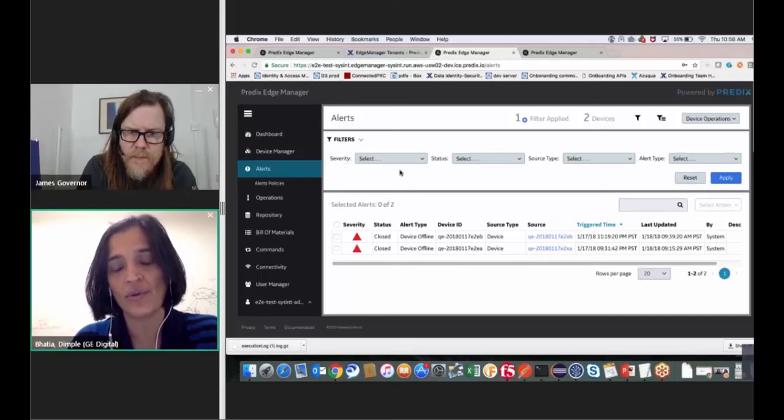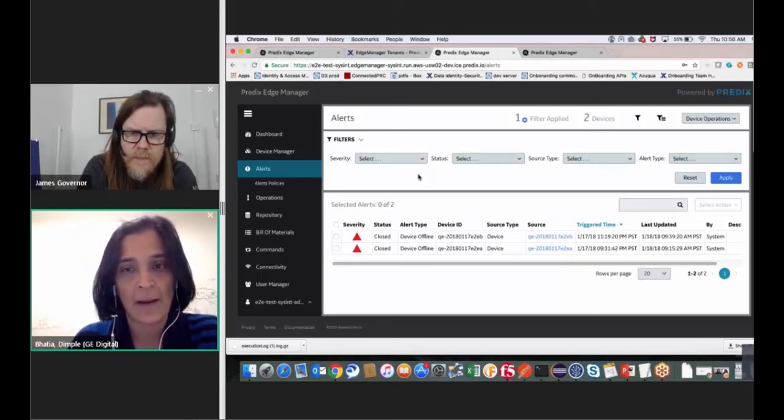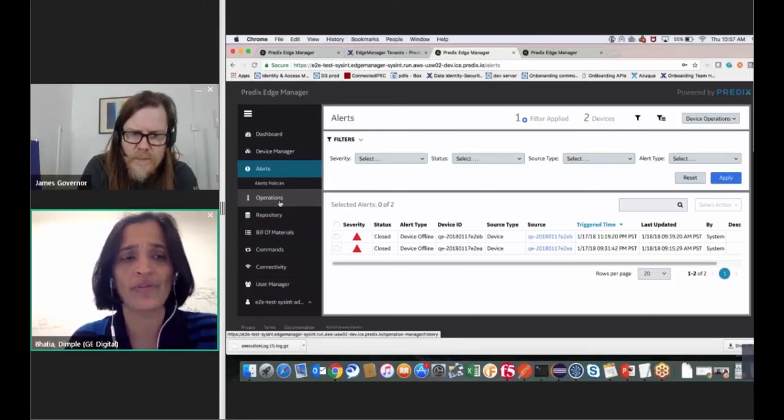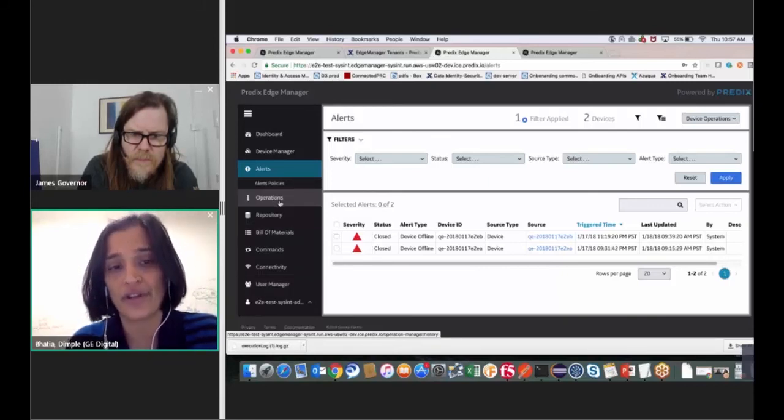In addition to filtering the devices, I do want to mention that the filter that we applied on the device management page is actually a global filter. So as you navigate through each of these sections, that same filter is applied. When we went to the operations, you were viewing the operations only for those devices.